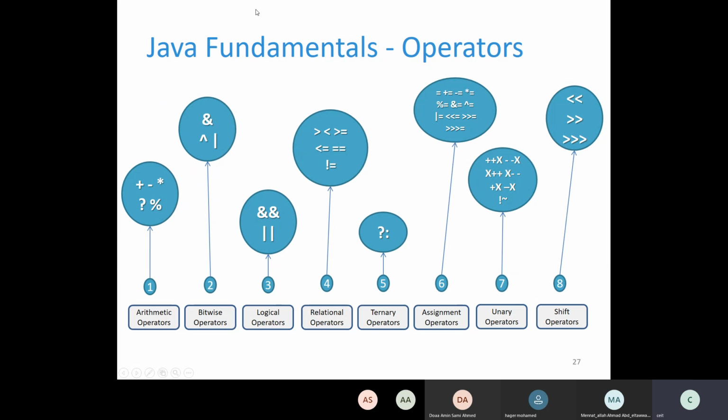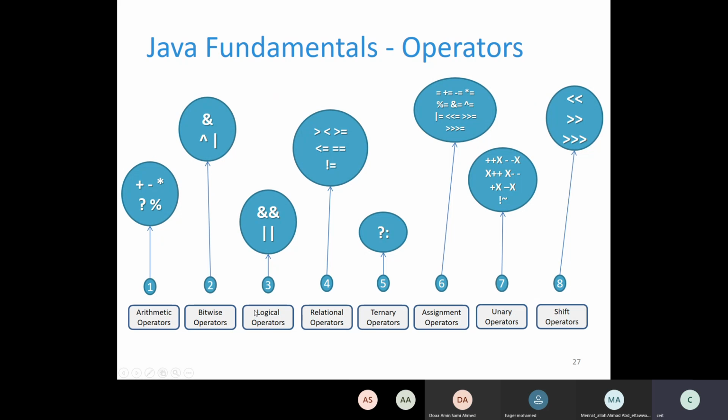In Java, you have different types of operators, like arithmetic operators. All of you know the arithmetic operators: plus, minus, multiplication, division and modulo. Division always gives you the quotient and modulo always gives you the remainder. And there are logical operators, and and or.